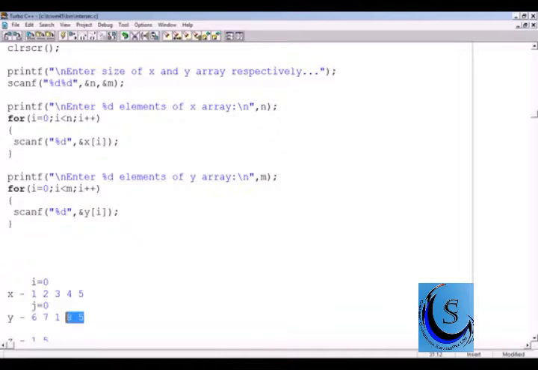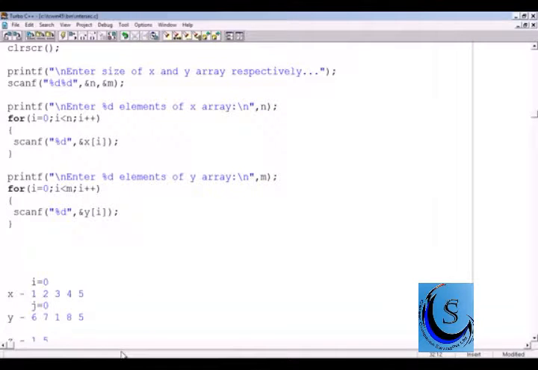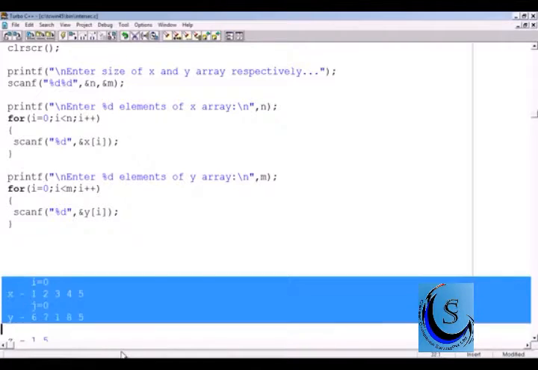Got it? It means you need a nested loop to compare one by one element of X array with all the elements of Y array. Then only you will get the intersected array.